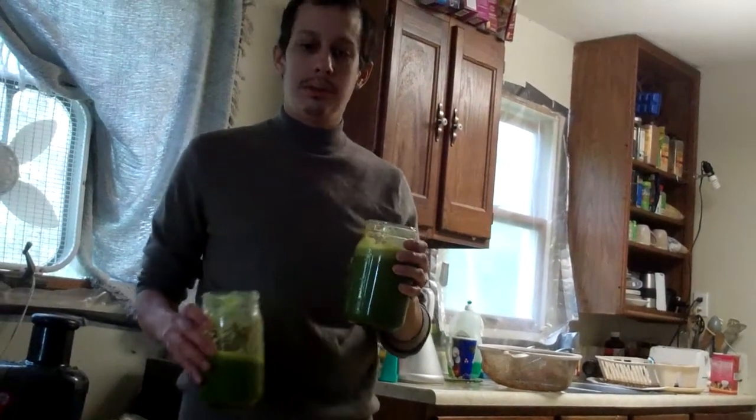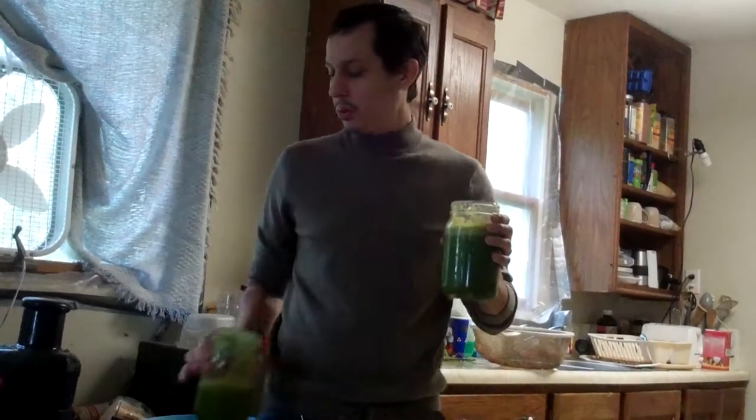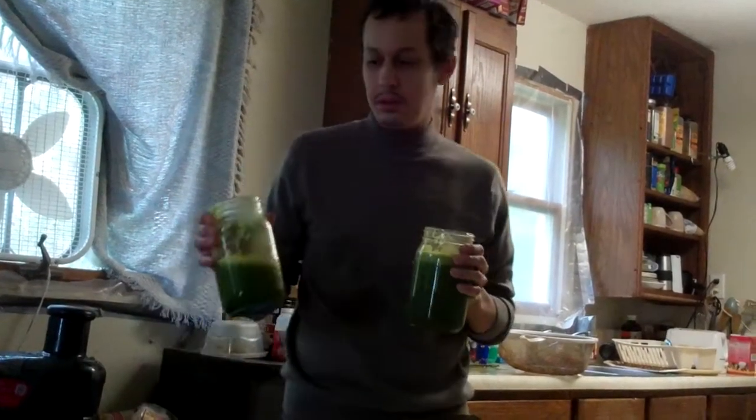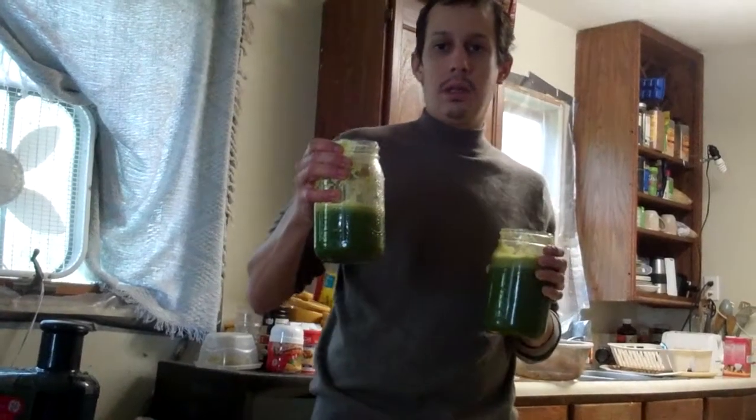Came out good, just like the other day. Well, I think it is, the greens are mainly kale. Kale's more of a cool weather crop, and tastes better now that it's getting colder out. And I think that's what it is mainly. So look forward to some more good tasty green juice.